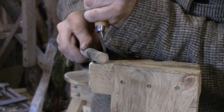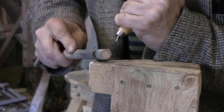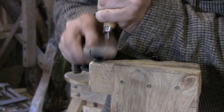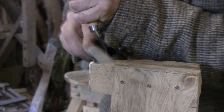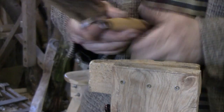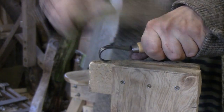You will notice that I'm always pushing away from the edge, especially with the strops and the papers. If I pull them into the edge, I'm likely to cut the paper or cut the leather strop. So I've done the inside, and I just get my paddle strop and work on the outside bevel.